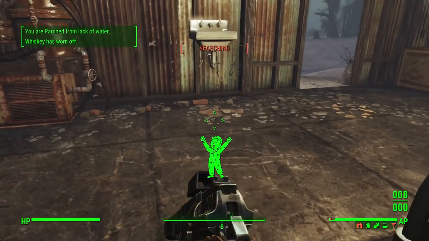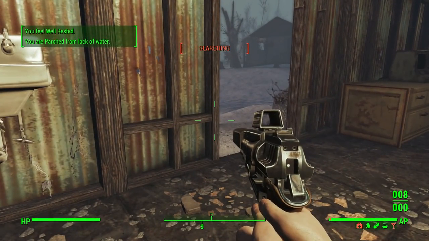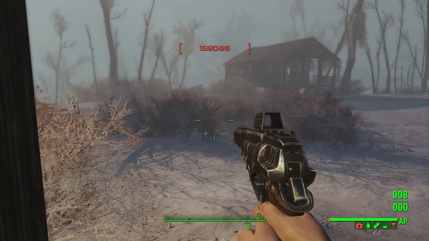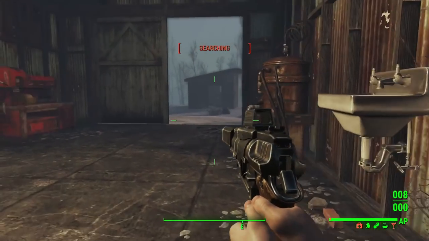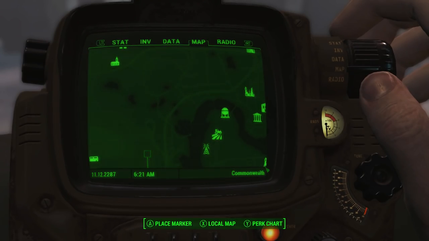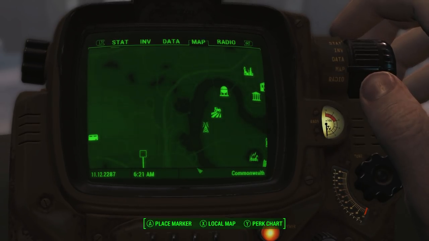What have I got? I'm parched from lack of water. Okay, but I'm not actually hungry. And mysteriously, that guy who I upset by blowing up his turret is presumably still looking for me. Oh well, never mind. Now, from here, what do I want my destination to be?